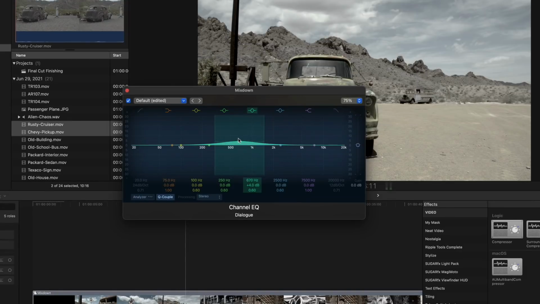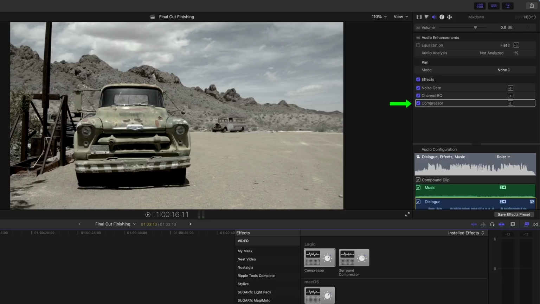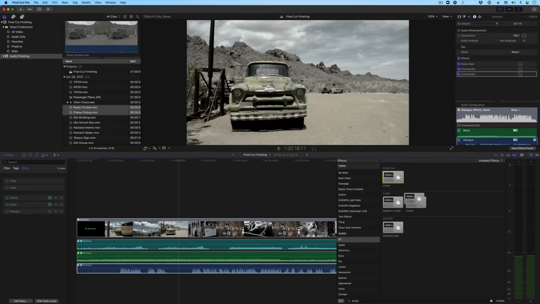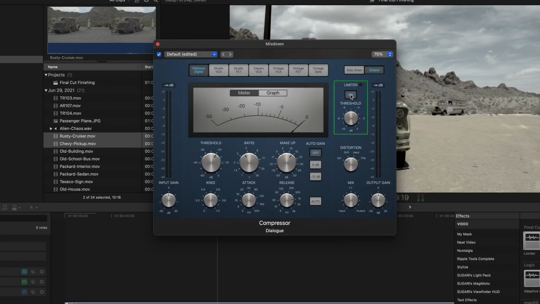This is because the EQ allows me to target specific frequencies and carve out the voices from the background. If I use a compressor first, I'm stomping on the signal, making it more challenging to make subtle changes to the EQ curve. In general, I apply my compressor last because that effect will determine my final levels. Also, you could use a limiter in place of or in conjunction with a compressor. Final Cut Pro's compressor comes from Logic and has a built-in limiter. If you are applying a limiter separate from the compressor, I recommend applying it last.